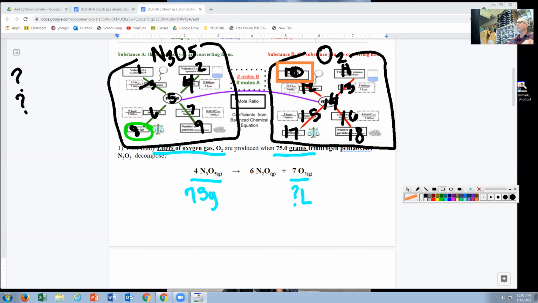But before we do, let's take a quick look at how many streets, or how many conversion factors, it's going to take. We need to get from grams all the way up here to liters, and it's going to take 3 streets. I don't want that. Let's go back to my pen. It's going to take 1 street to get from grams to moles, 2 streets, so this is going to be our second conversion factor, and then our third conversion factor. So we need 3 conversion factors.